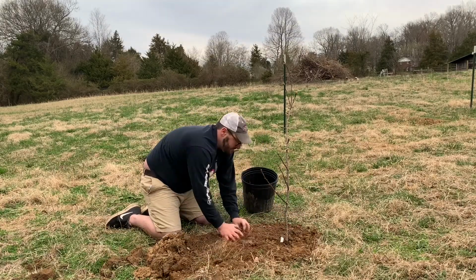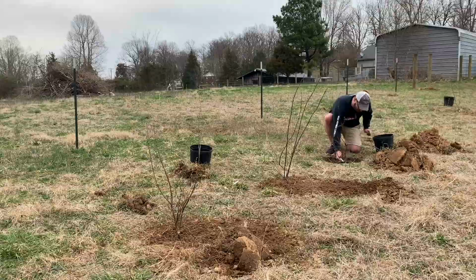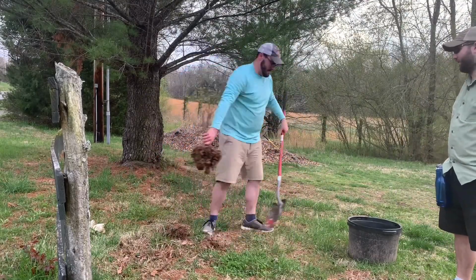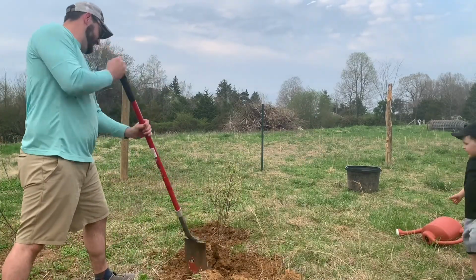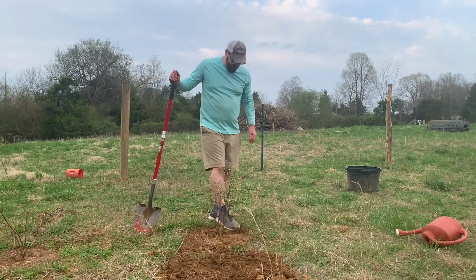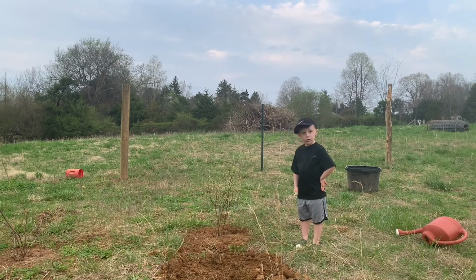We had fruit trees growing up. Wasn't a great big orchard, but we had some apples, apple trees, pear trees, blueberry bushes, and I made a lot of memories just in the presence of those trees and bushes. And it sounds silly, but I had so much fun as a kid going out in the morning in the summer and picking blueberries with my mom, with my grandparents. And Mom would make apple pies and pear preserves. Just, it was a lot of fun. And those memories are obviously special to me, and I'm incredibly excited to make those kind of memories with my kids now that we have a few pear trees.